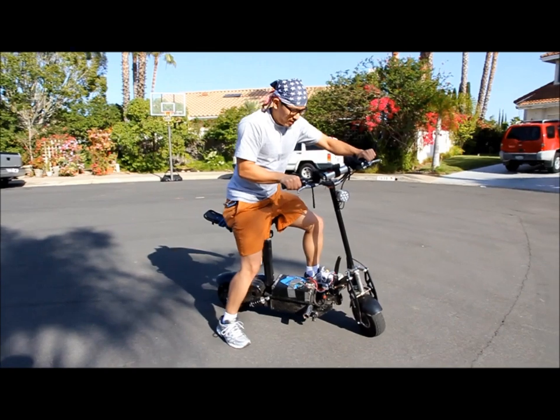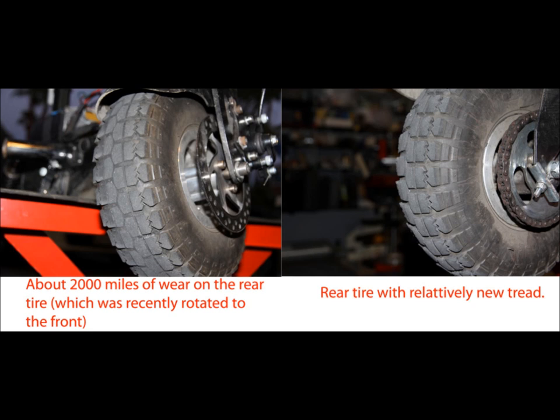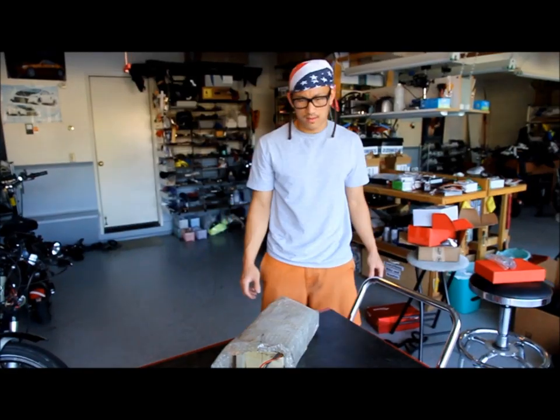Okay, so it doesn't stop on a dime, but for something this light, it's ample stopping power. So I'm pretty satisfied with the tires. These pictures illustrate the durability of the tires. Even after 2,500 miles of intensive riding, I have yet to replace them. Surprisingly, the front tire suffered almost no tread wear, so all I had to do was a quick rotation.